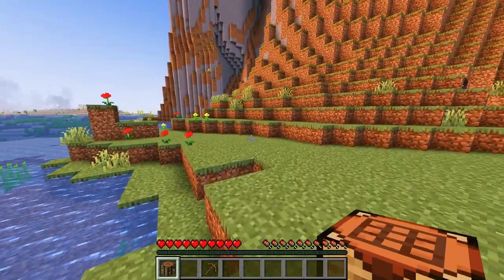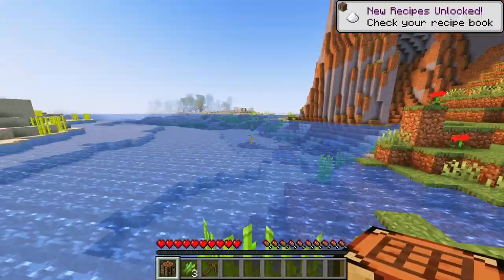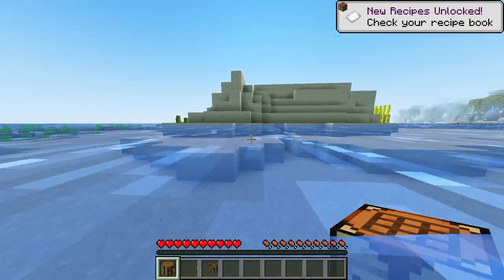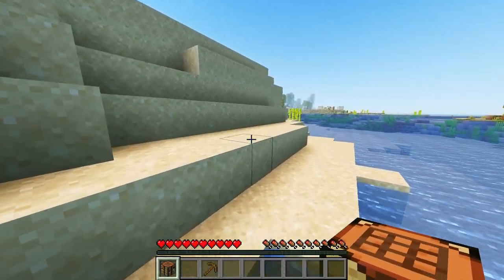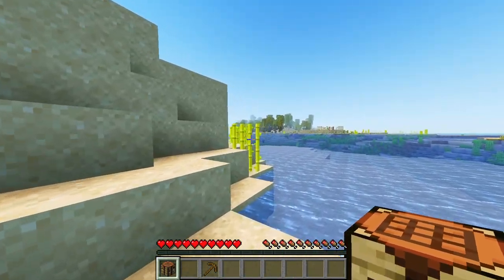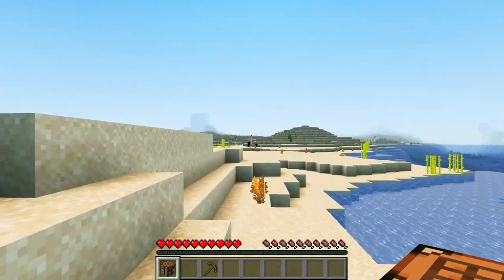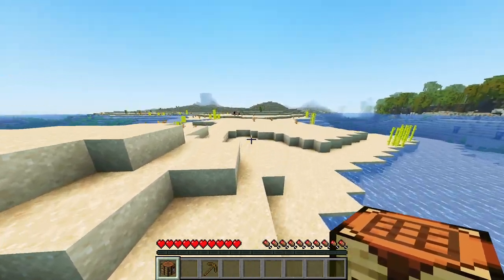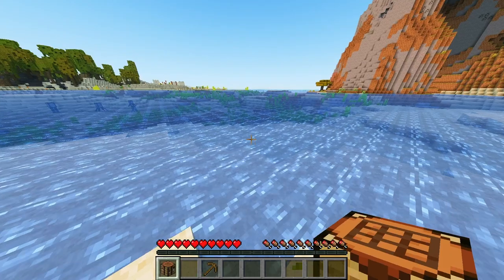A mangrove swamp. There we go. I completely forgot what it was called for a moment. Just getting some sugarcane there. But yeah, I don't have any mods installed. The only thing that I have installed, and again, everything is visual, is Fresh Animations, which is really cool. But if you want to run with the exact same stuff that I am, you can do so. What is that? That's a ruined portal. There's a link to the Modrinth modpack down below in the description if you wish to use it.